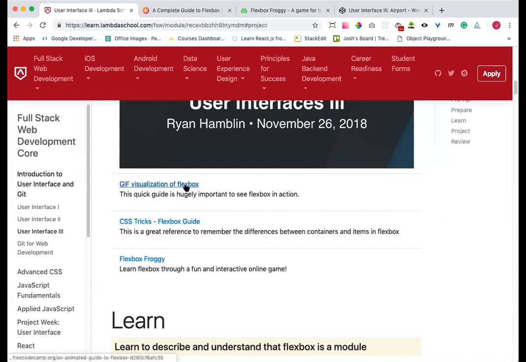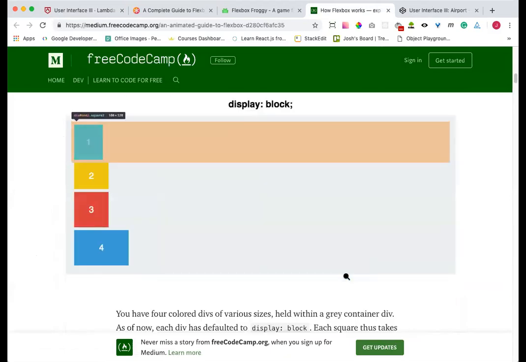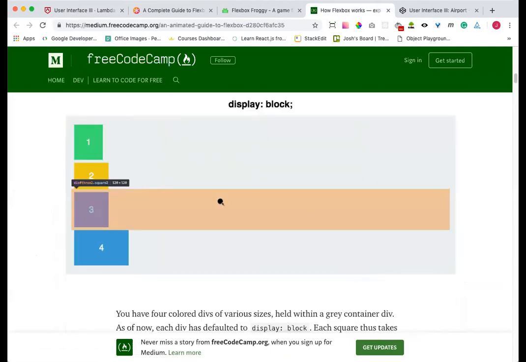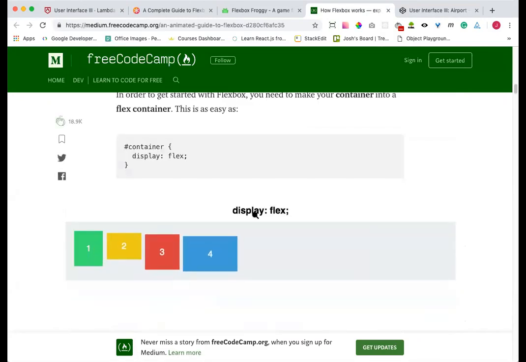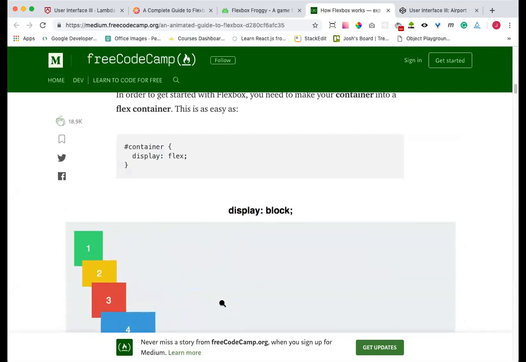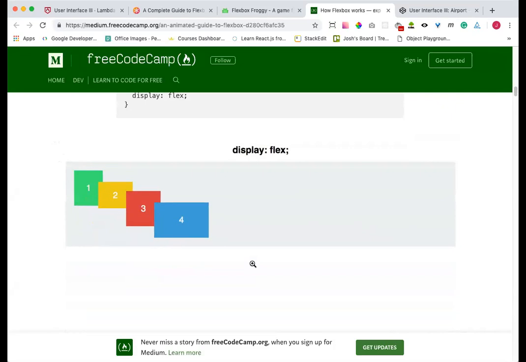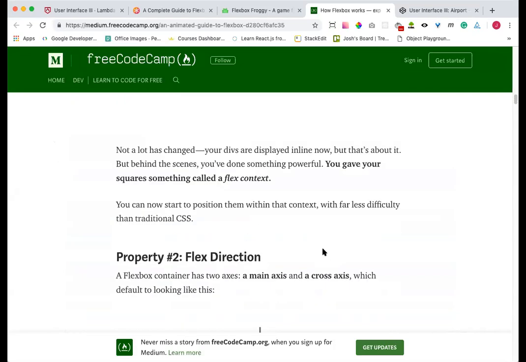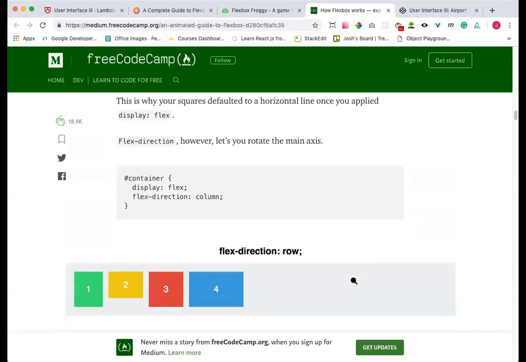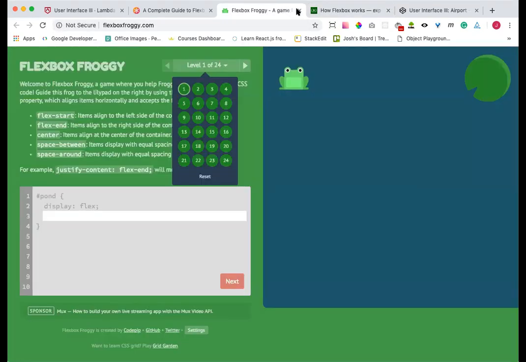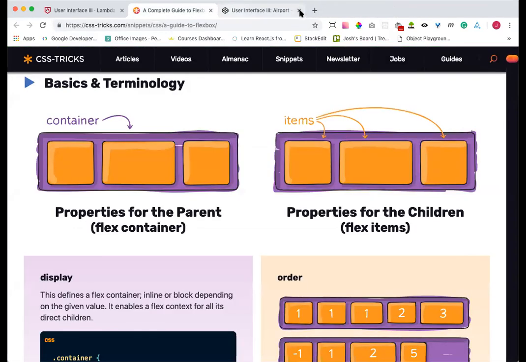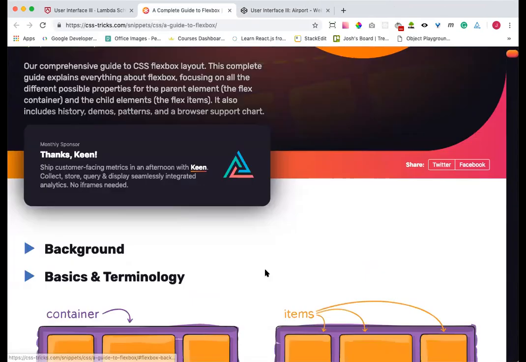So for example, this visualization, I think this is extremely important for you to see in GIF format so we can actually see the difference. Even seeing display block is nice to see it across the page. But then when we use display flex, it's really cool to see it happen in slow motion over and over. I think that just helps solidify things. So make sure you're looking at this after. After we talk about Flexbox today, I want you to come back and watch this, and a lot of things will continue to light up. Like, oh, that's it. So these things all go into the sum total of what we should be looking at right now. So I'm going to be referencing this document quite a bit today.